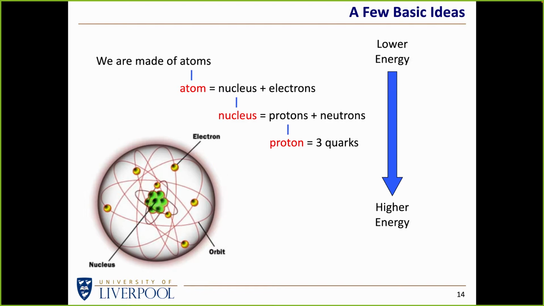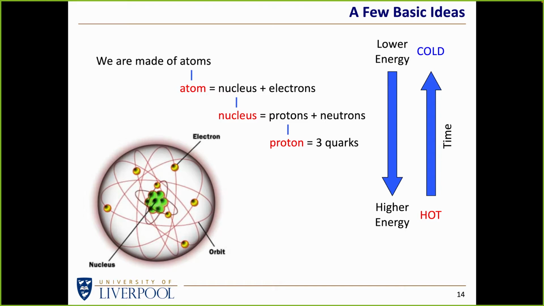And remember, the universe was made in a very hot, dense state, and for a physicist, hot means high energy and cold means low energy. So if there's an energy scale here, and we know the universe was made very hot and is cooling down as it expands, then there's also a time scale here, from the past at the bottom to the present at the top. In other words, the universe was made from the bottom up.